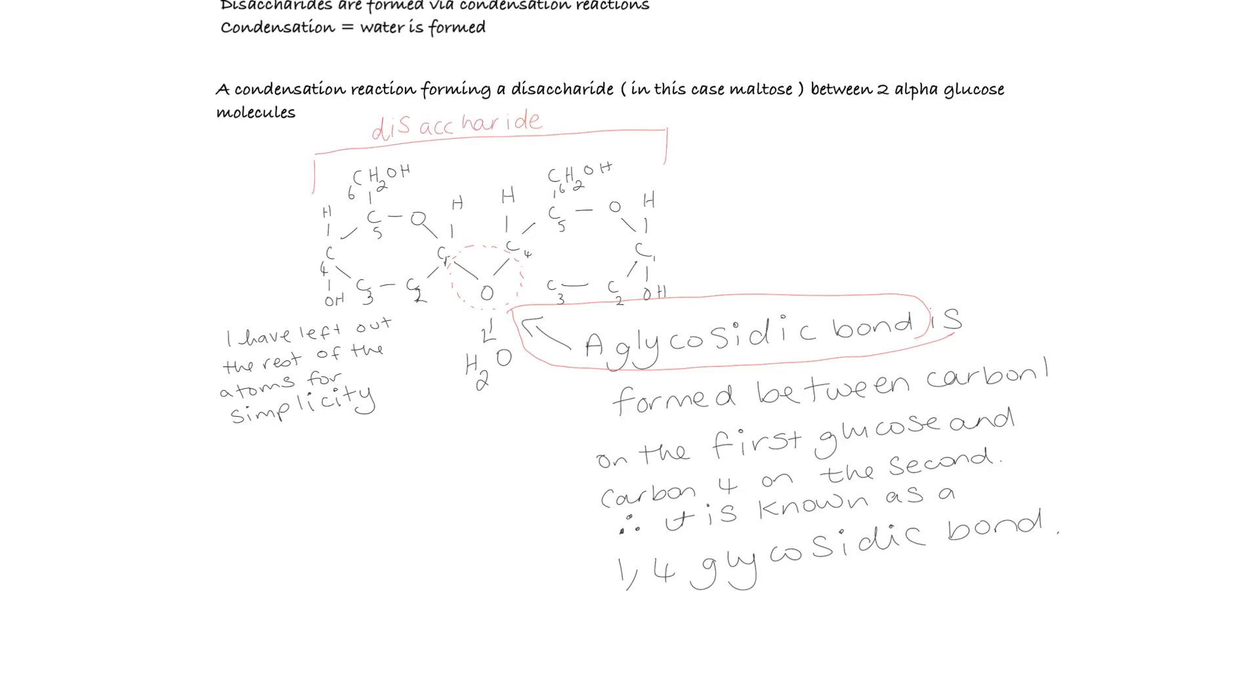We can see here our glycosidic bonds. The glycosidic bond is formed between the first carbon and the fourth carbon in this particular example. This forms a 1,4 glycosidic bond. When you learn later about molecules like starch, you'll learn there are also 1,6 glycosidic bonds. These are exactly the same in their formation - instead of forming the bond between the first and fourth carbon, you form it between the first and sixth carbon. This enables you to have branches and side chains, which is really important in starch because it likes to be compact so it can be a useful storage molecule.